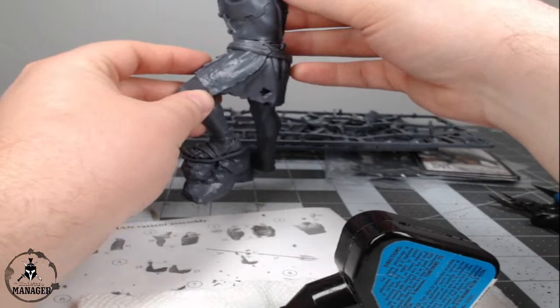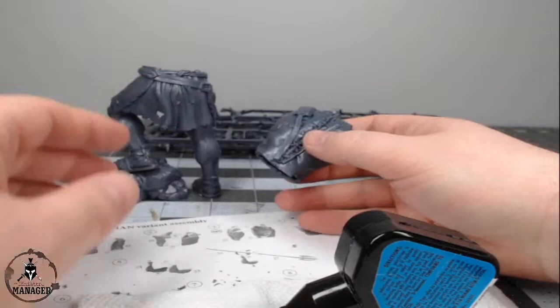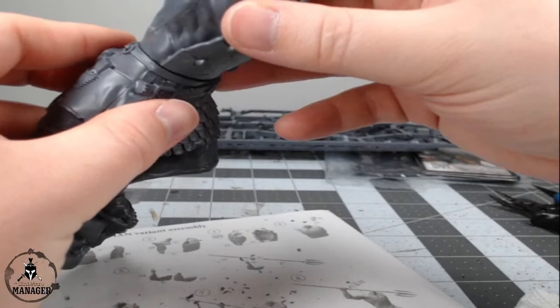Huh, interesting. Trying to figure out if I've done something wrong here, because this body does not look like it's going to line up quite the way I want it to, unless it's supposed to snap in. Okay, so it does snap in.